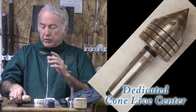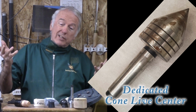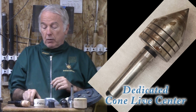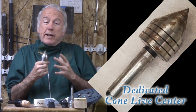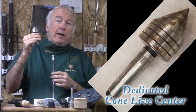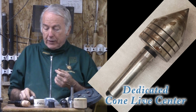I think there's a better choice than that. Instead of putting on the cone center, which is probably misplaced, and I'll find it sometime, but it's there, get a dedicated cone center so that it's handy. There's no fiddling when you need it. You won't try to do something despite it and hurt your project. So a dedicated revolving cone center is a good, worthy investment.